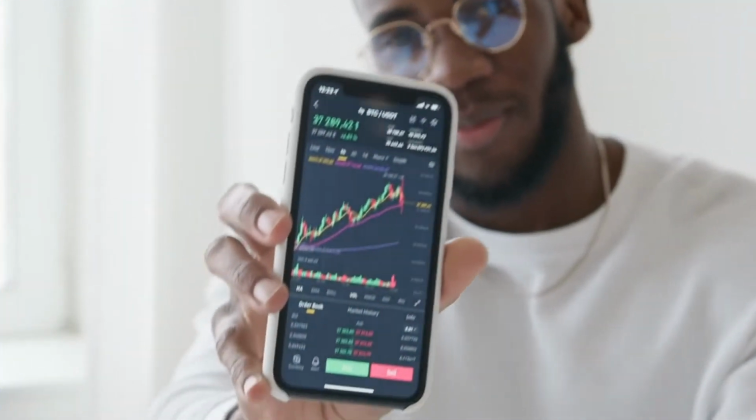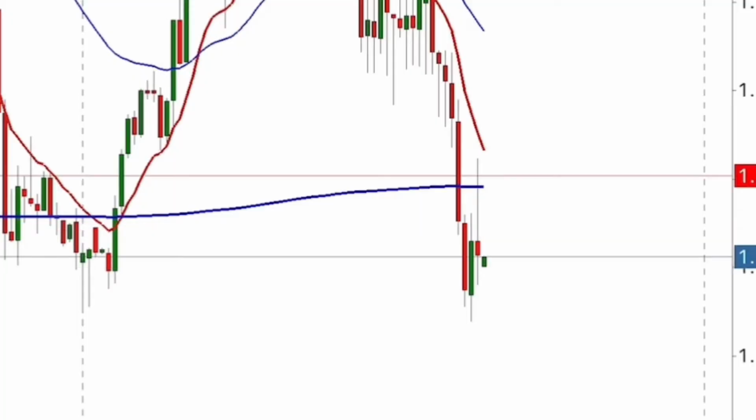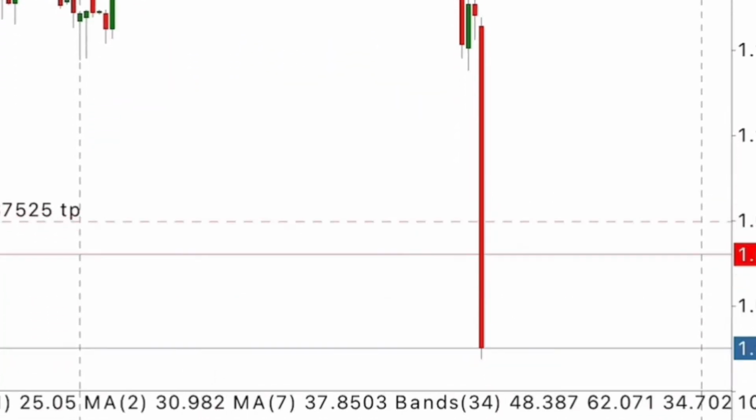The Asian session is the worst time to trade Forex, and right after the Asian session, we have the London session, which is the best time to trade Forex because it's the most volatile time of the market. We know that Forex traders, we make money when the market is volatile. We don't want anything slow or choppy or boring. We want fast, aggressive moves in the market because that's where the money is made.